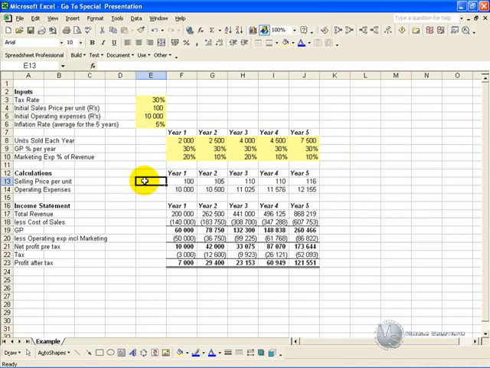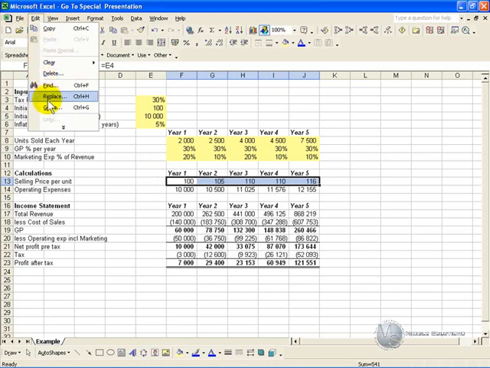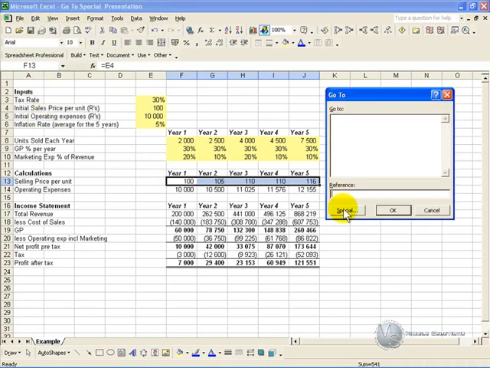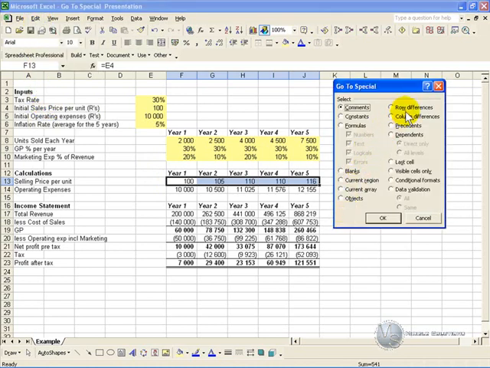One of the other very useful features is the ability to see what is different about a row or column. So if you highlight, for example, this row here, you go Edit, go to Special, and say, tell me what in this row is different.